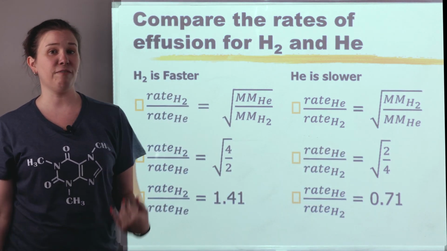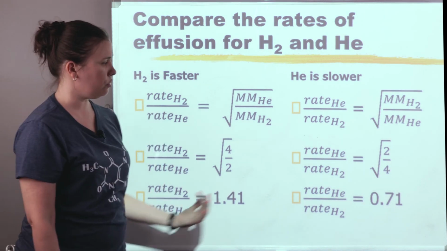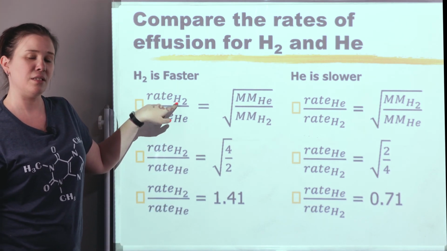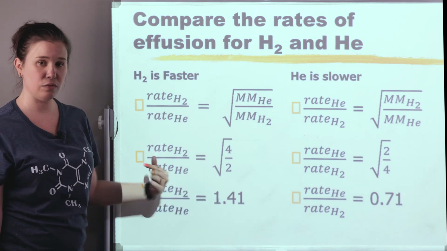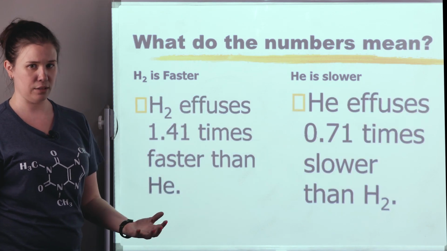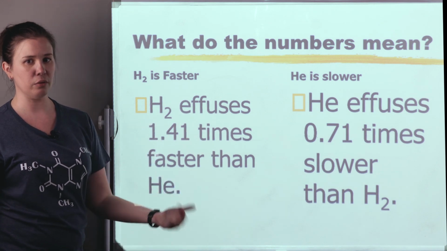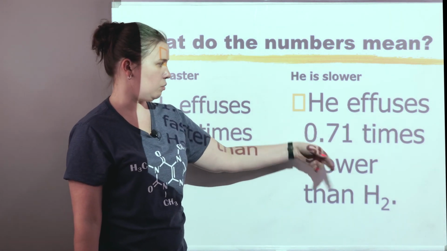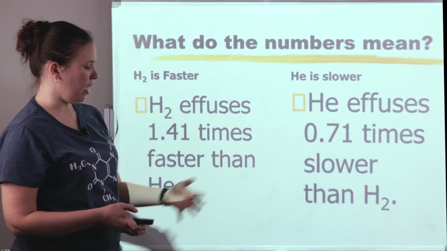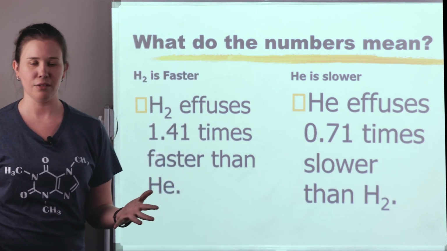This is because if you're 5 times faster than me, I'm 1/5 as fast as you. These numbers are inverses of each other. You've just got to be careful what you put in the number 1 position, because that is what you're going to get your rate relative to. So you've got to be careful what goes on top and how you translate that. The hydrogen is faster, so it'll have a number above 1, where the helium is slower, so it would have a number that is less than 1. So that's going to give you your ratio of how much faster or how much slower, and that will be our very last gas law on Graham's gas laws.